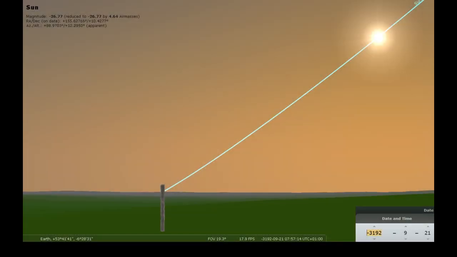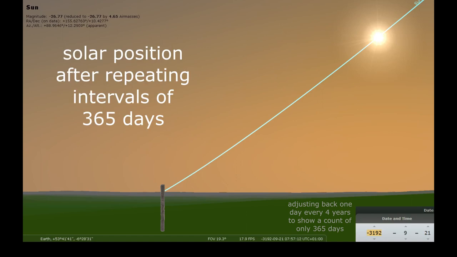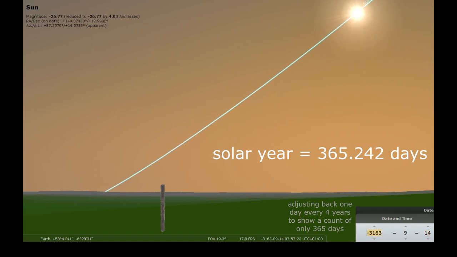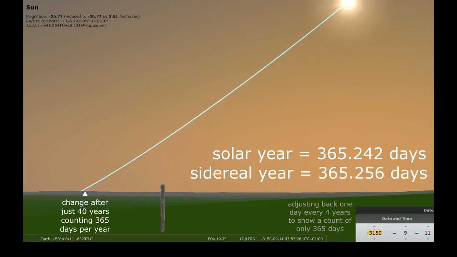After obtaining an accurate count of the number of days in a particular year, if the horizon marker was used then ignored, and the days simply counted from then on, it would soon be clear that something was wrong. After several years, the Sun would not reach the original counter or a solstice marker at the expected time. This complication arises because the number of days in a solar year is not a whole number, but includes a remaining fraction of a day. The same applies to a sidereal year counted relative to the stars.